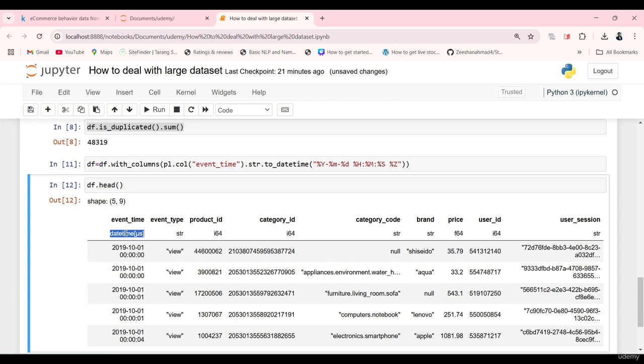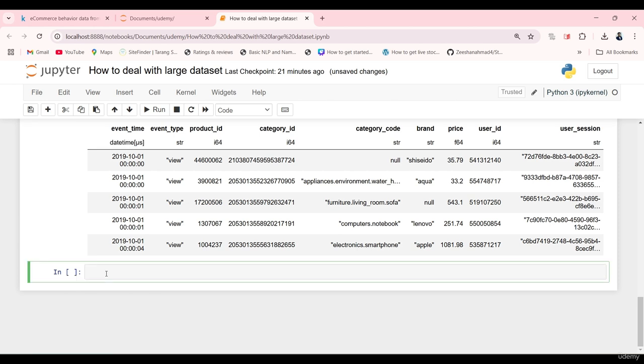Similarly, if you want to perform some operation, like you want to calculate the average price per brand, you can easily do that with the help of the Polars library. Simply what I can do is write df.group_by, my column name.